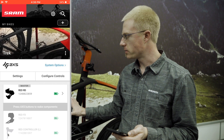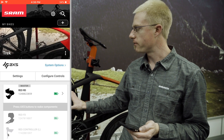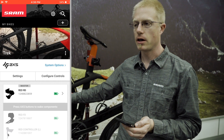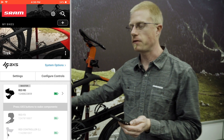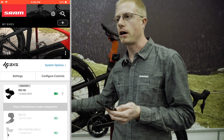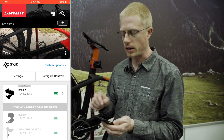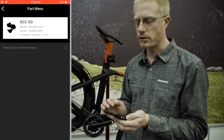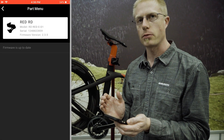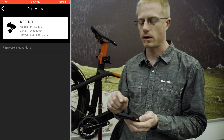In this case I've paired to these components before, so I don't need to authorize that I have physical access to them. If it was my first time pairing, I would need to physically prove that I can touch the derailleurs and adjust them — that's what allows pairing them to the bike. Within the app you can also check firmware status by clicking on a specific component; it will check what firmware it currently has and whether you need to update it.